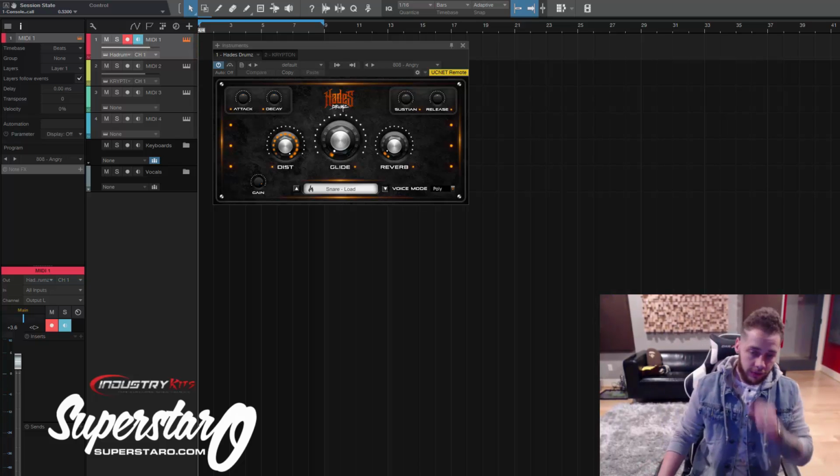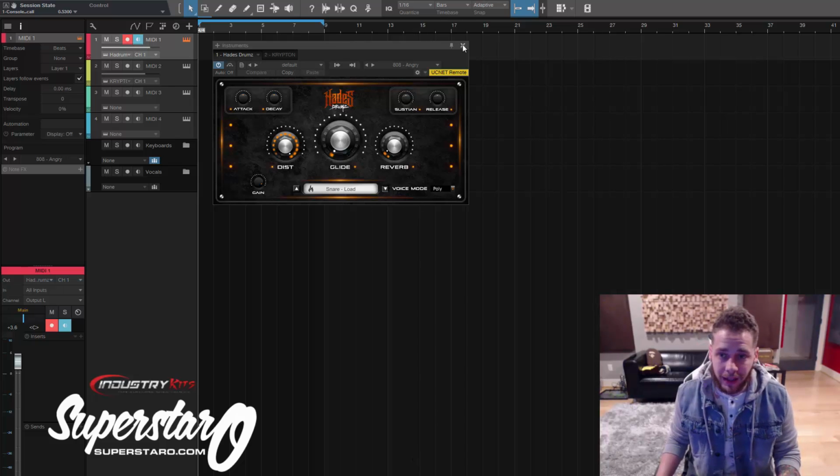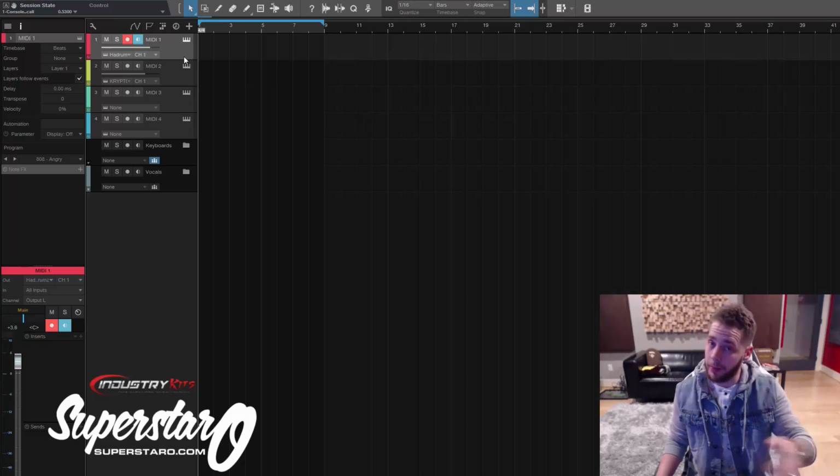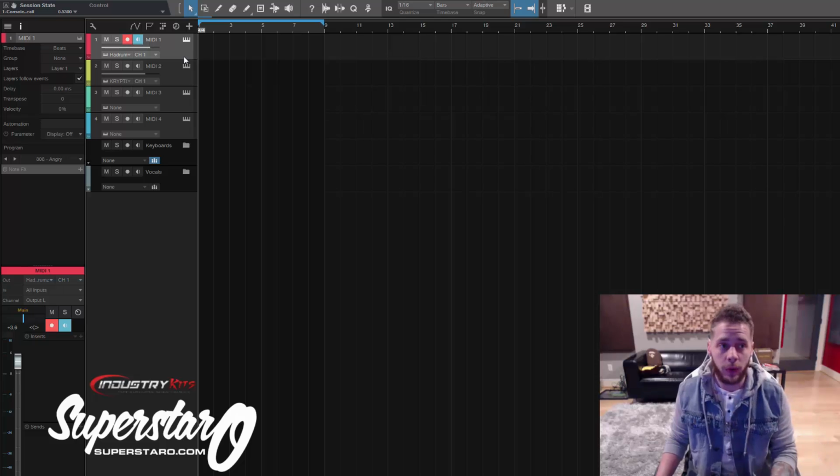All right, so I think that's enough on this VST. There is a lot to go through on Krypton, so let's go through it. That was, like I said, Hades Drums, a bunch of drums, a bunch of percs. You just heard a handful of them, but there's 100 of them in there. More will be coming as well.